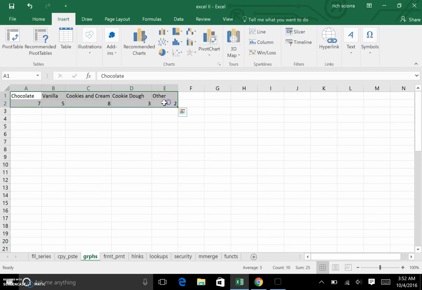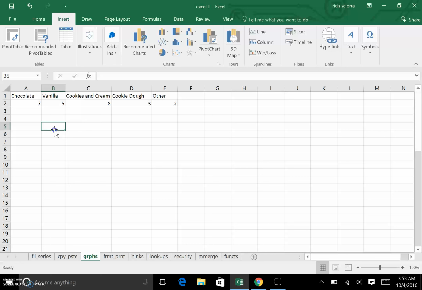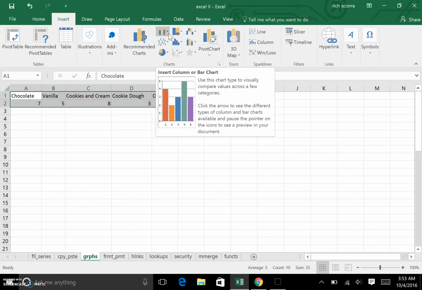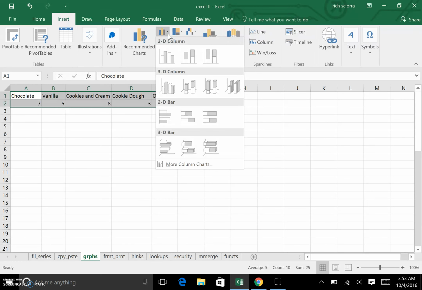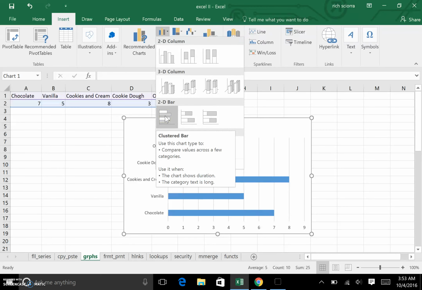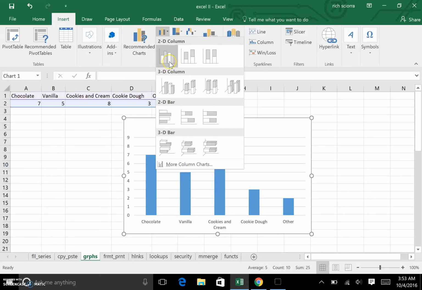So I'm going to select the data that I want represented. Now I don't have to take all of it. If I wanted a subchart of chocolate and vanilla, I could just do this. But you need to indicate to Excel which data is to be included. When that's done, you're going to click on the Insert tab, and here are various types of charts that you can choose from. The one that I want is here, a column chart, and I can go with a 3D column chart or a bar chart so it goes horizontally, but I'm going to pick the simple one up here to start with.